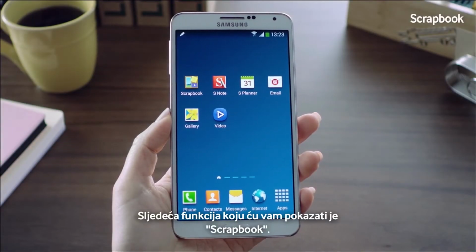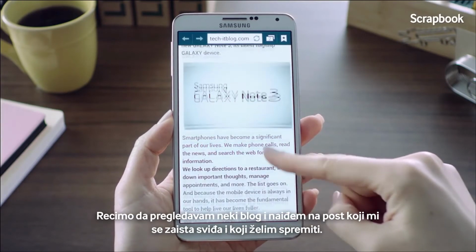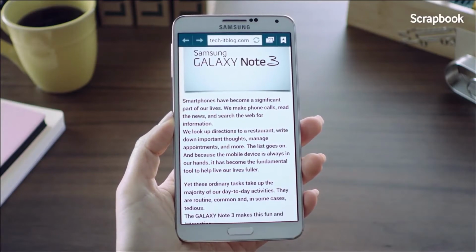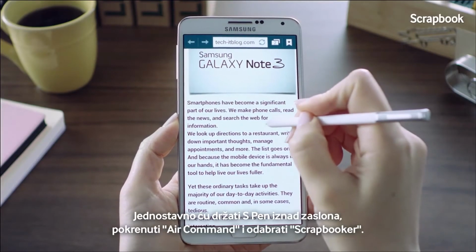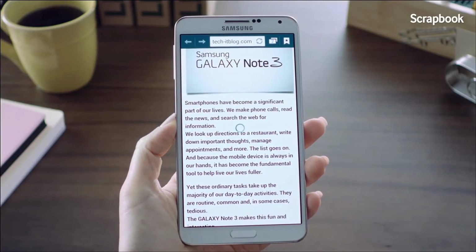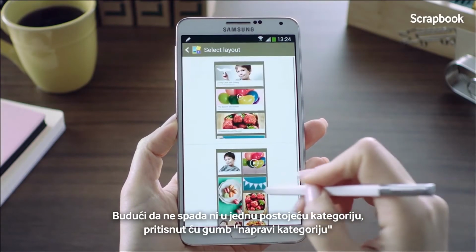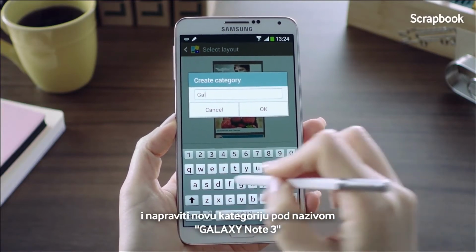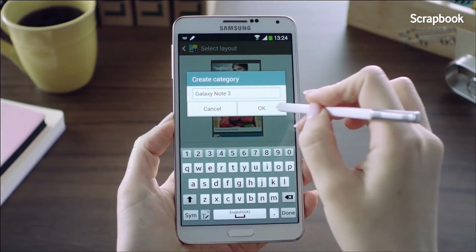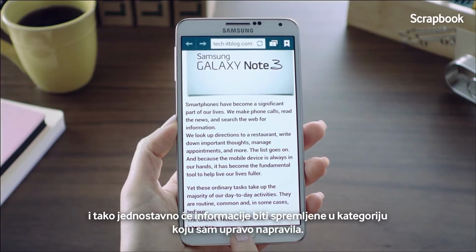The next feature that I'm going to show you is the Scrapbook. So say I'm looking through a blog here and came across a post that I really like and want to keep it. But I don't want to keep all the information, but just these parts here. I'll just hover the S Pen on the screen and launch the Air Command and go into Scrapbooker. I'll just mark the area that I want to keep. Since it doesn't fall into any existing categories, I'll click the Create Category button and create a new one called Galaxy Note 3. And as easy as that, the information will be saved into the category that I just created.